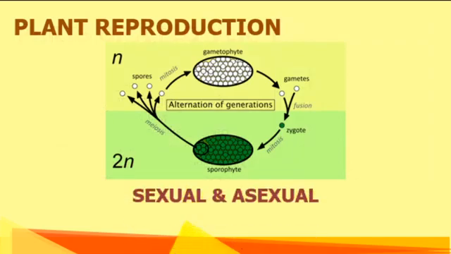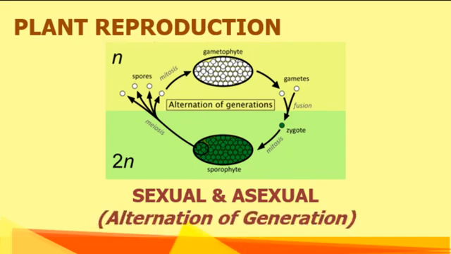For plant reproduction, we have to talk about the alternation of generations. If you look closely into this picture, we will see that this haploid gametophyte generation gives rise to the diploid sporophyte generation. Here on top, the gametophyte forms the gametes, and they will have a fusion to create our diploid zygote cell, which undergoes cell division mitosis to give rise to the sporophyte. And then this will undergo meiosis to create now our spores, which are haploid cells. And this will undergo mitosis to give rise to the gametophyte generation, the haploid gametophyte generation.